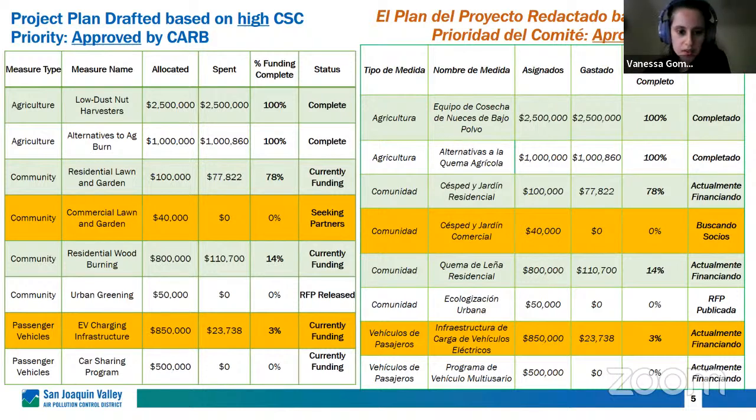Bianca also said in the chat, can we move some funding from lawnmowers for companies to residents? I think we can move funding from measures that aren't moving forward to any of the measures we think we can support. I would encourage us to continue to look out. You'll see throughout the presentation maybe other items that aren't moving forward, or even earlier, I shared some of the concerns we had. Mostly because the commercial lawn and garden ones are just a little bit bigger and more polluting, but it really is community input here. So maybe we can note that as something to keep in mind as we move forward. If that makes sense, Bianca.